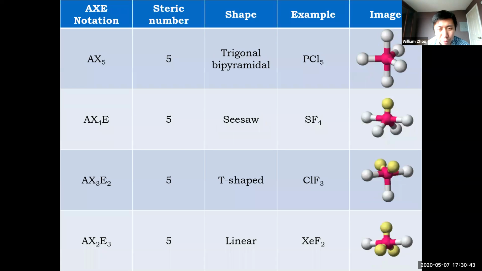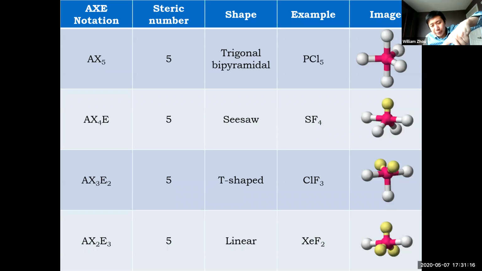First of the name is trigonal bipyramidal. Trigonal meaning triangle. Again, you can see that there is a triangle in the middle. One bond goes up, one bond goes down with a triangle in the middle. Okay, that's why it says trigonal. Bipyramidal. Bi means two. So there are 2 pyramids. It's like 2 pyramids stacked on top of each other. So double pyramid, bipyramidal. So that's trigonal bipyramidal. Okay, does that make sense?